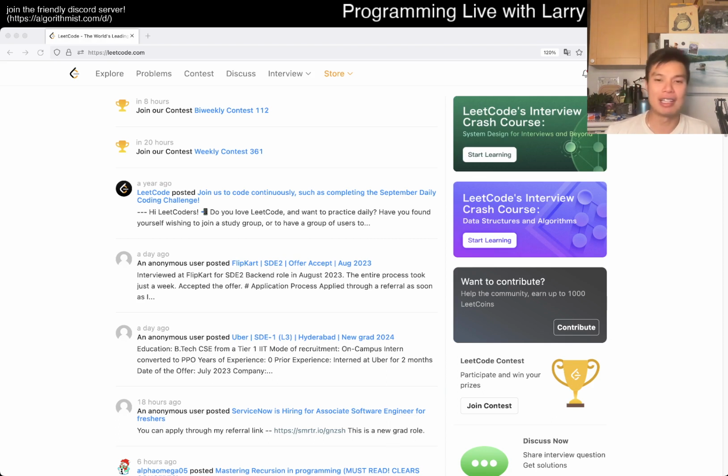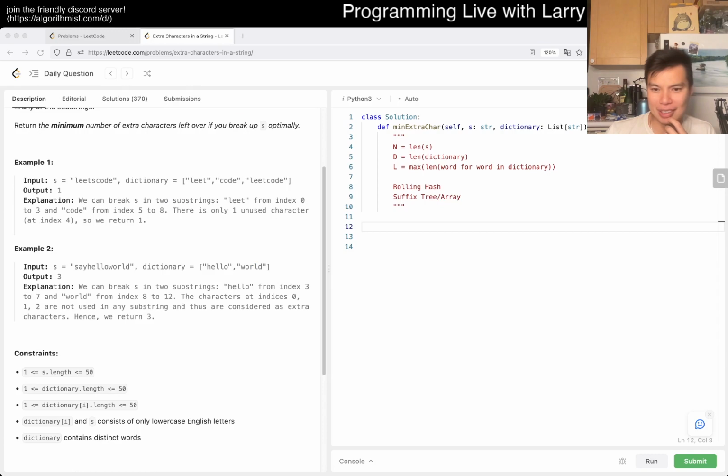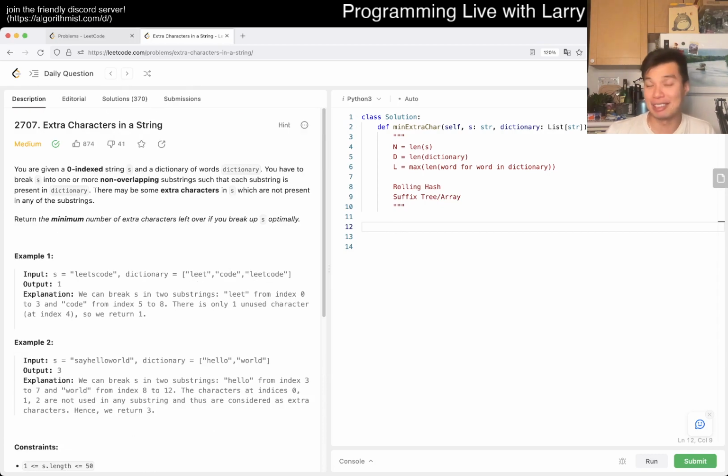So anyway, oh man, I just realized that my browser is looking at the wrong thing. I mean, I haven't typed anything, so I guess that part is good. Sorry, friends. I didn't really type anything, so in that sense, no one missed out on anything, which is good. Lucky I noticed this early. All I wrote was I defined n, d, and l, and I just wrote down rolling hash and suffix tree, and then we just talked about it, right?